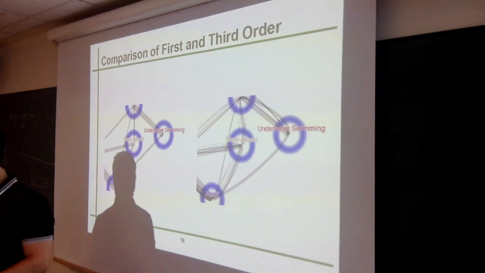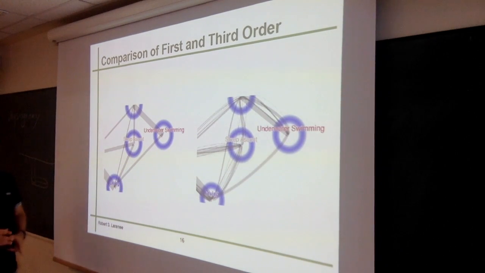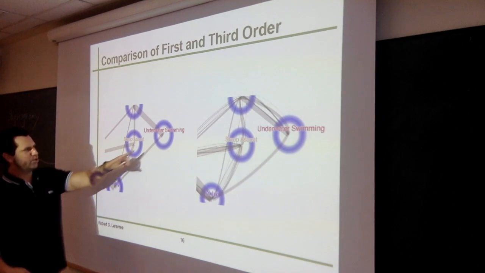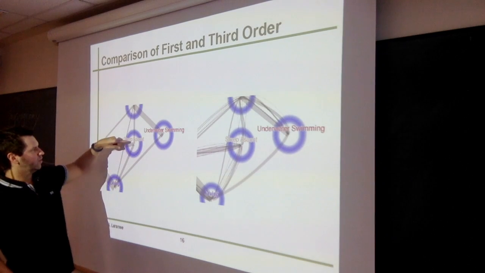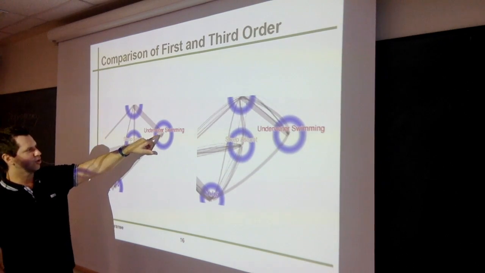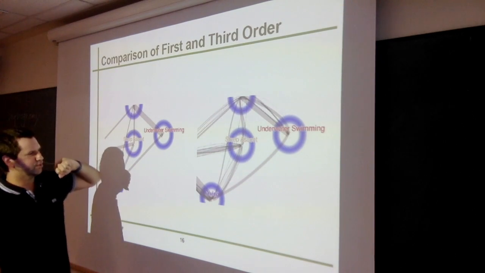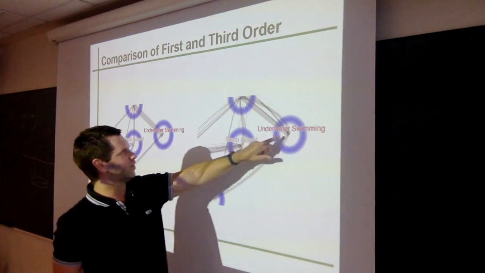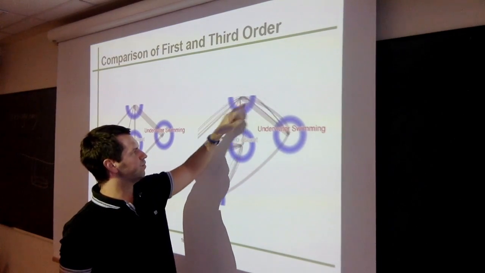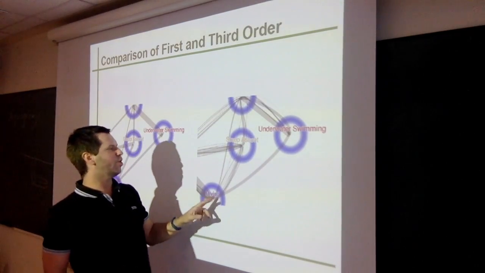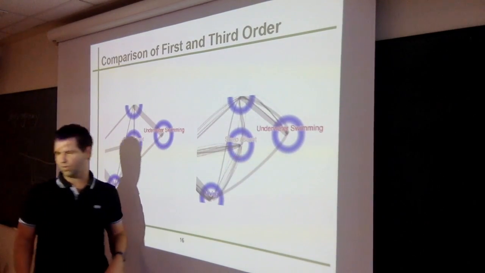And that just shows a comparison of first order with some kind of third order. Again, this is back to our old problem. If we don't know if there's a transition here from sleep ascent to underwater swimming, with these straight edges, it's not possible to tell that. But with curved edges, it's possible to visualize transitions that span, for example, more than one node, from diving all the way to underwater swimming and so on.